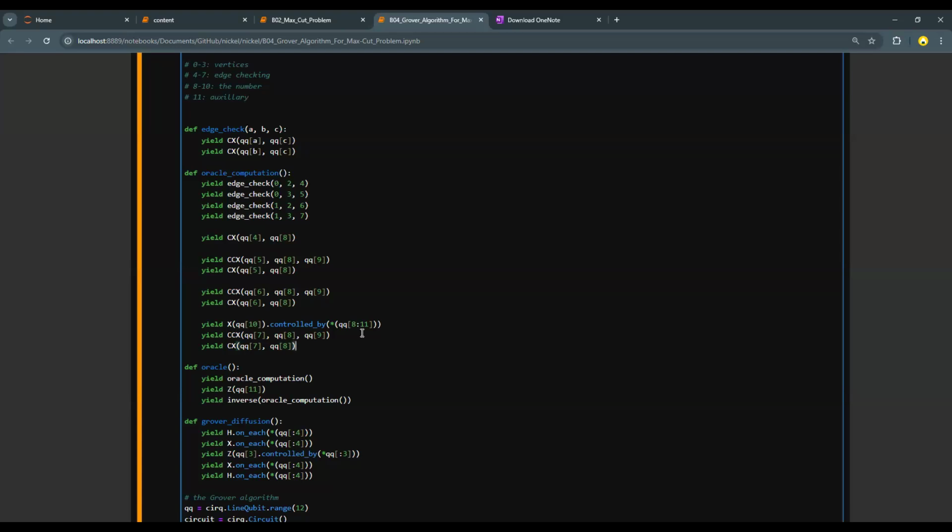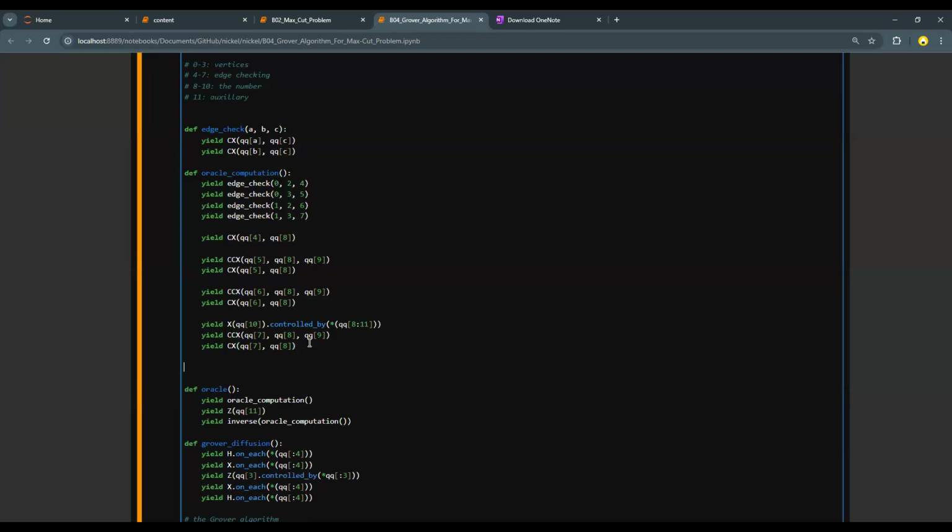And finally, that's what we did, and we forgot another part, which is after all this, we actually need to check whether the number is equal to 4 or not. So let's put a NOT gate, X here, another NOT gate.